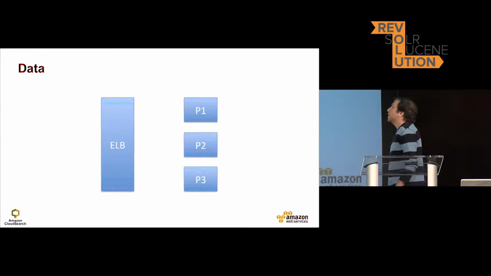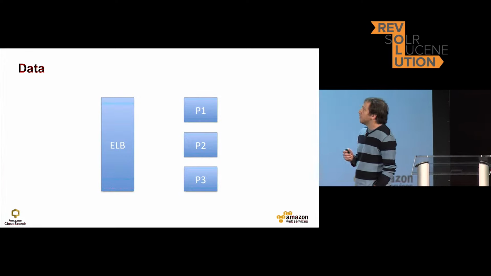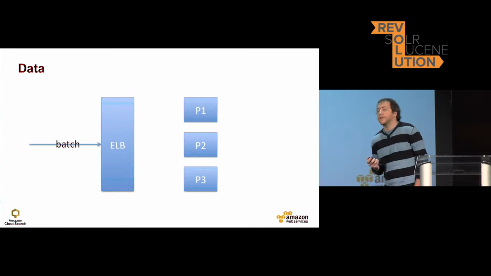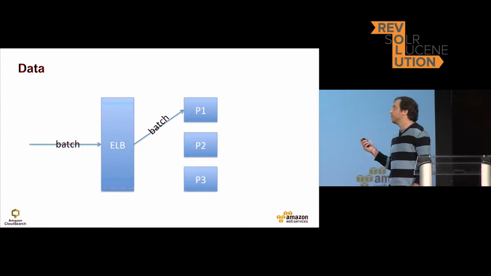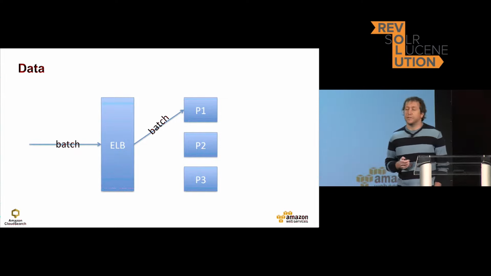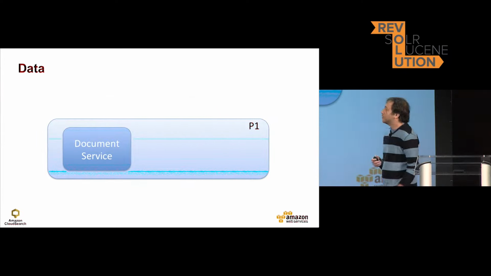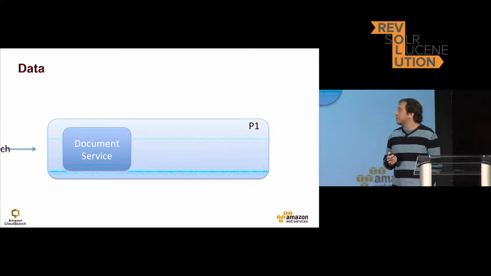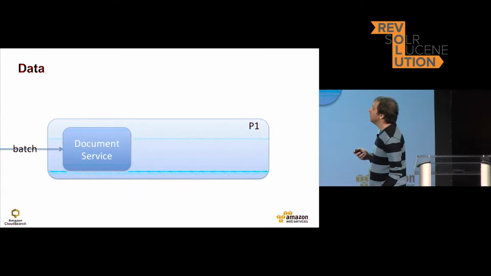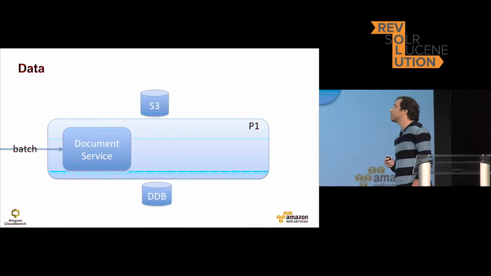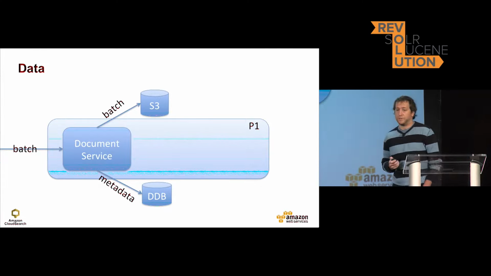So as I said, you are going to have a document endpoint. The document endpoint is going to be pointing to this ELB, and the ELB is going to redirect the request to any of the EC2 resources in the background. On the EC2 instance, we are going to have what we call a document service. This document service will get the request, and it will validate it. And if everything is OK, it's going to store the documents in S3 and store some metadata in DynamoDB.